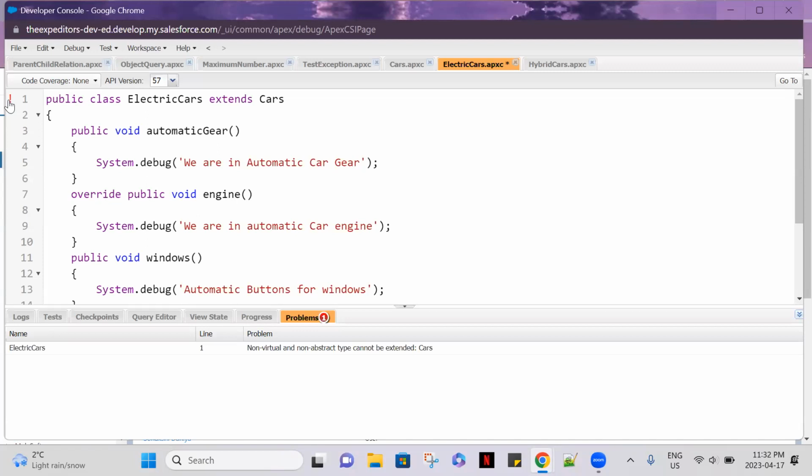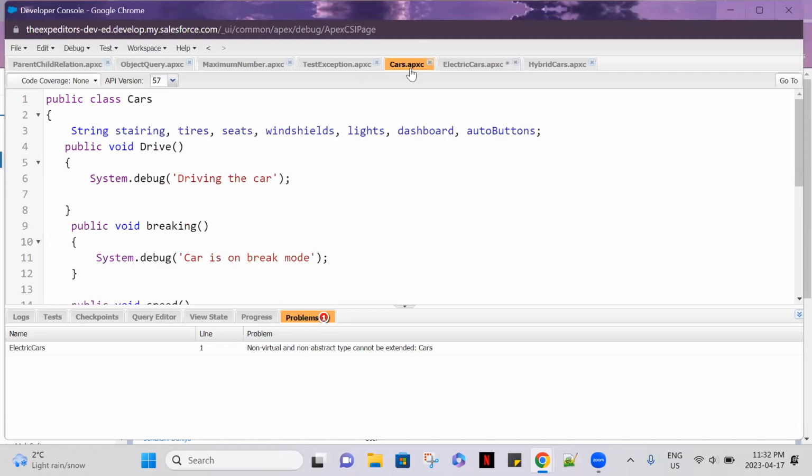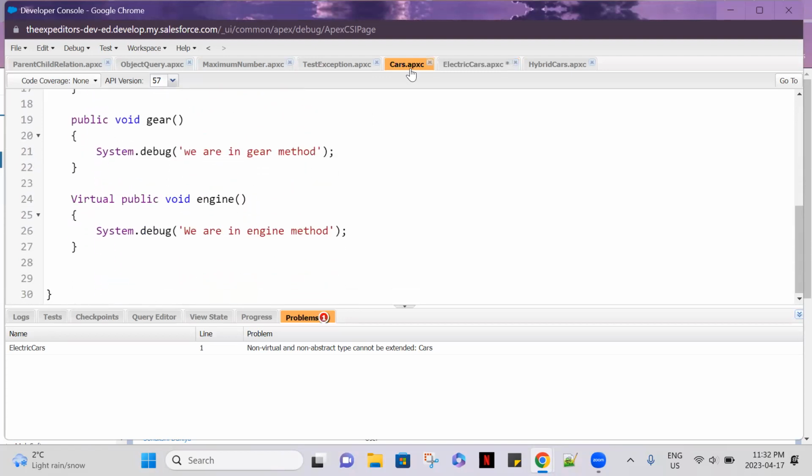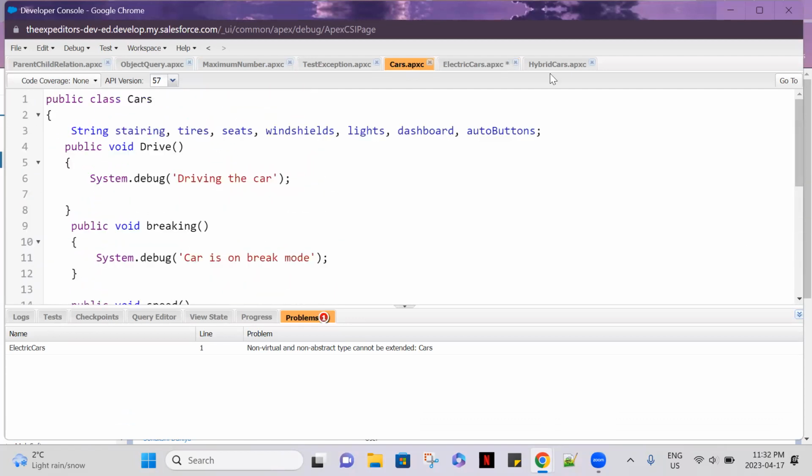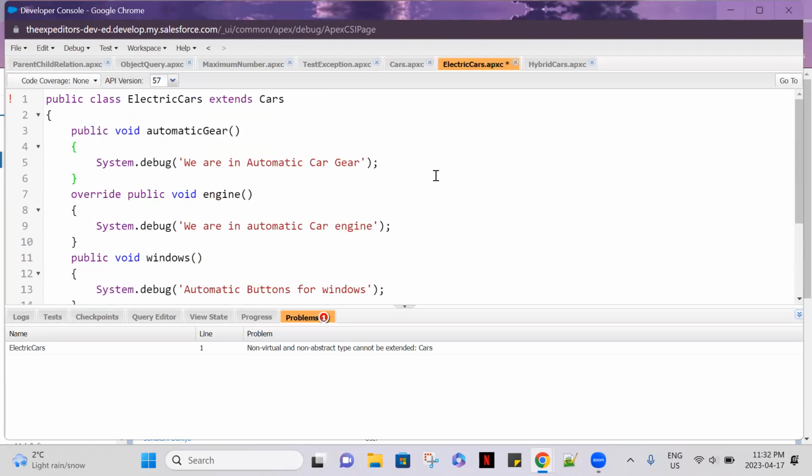Check in cars whether it's virtual or not. Virtual engine is virtual. Yeah, go to which other method you have used as it is.